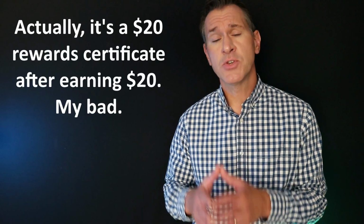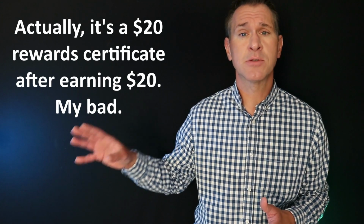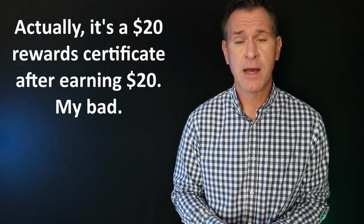All right, there are other features to talk about with this card, but let's delve into that rewards program just a little bit more, because it's fine to say 5% here, 4% there, but what are those rewards? How can you actually use them? So the way it works is you're going to earn your rewards, and they are going to be tallied up, and every time you have earned $15 in rewards, you are going to get a $15 reward certificate that can be used toward future Williams-Sonoma Pottery Barn West Elm purchases.